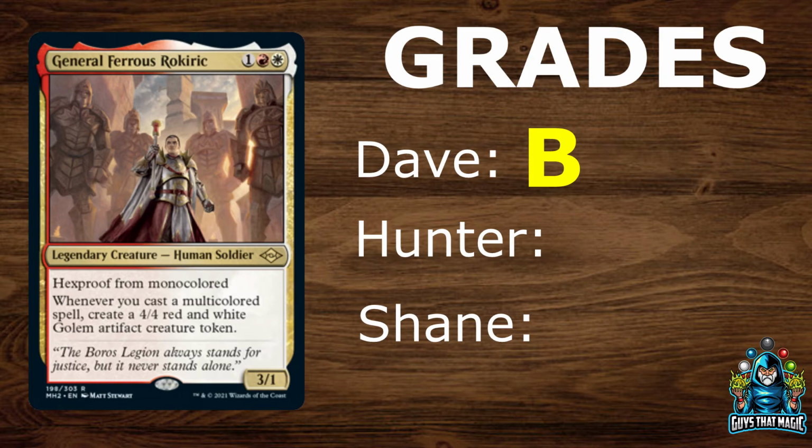Shane? I like it. I also misread this card completely. I made a note saying this card is going to be garbage. I read that it has hexproof from multicolored, so I thought this one's just dead the minute you play him, or it's not going to make it back to you. So I had to cross all that out, obviously. And I think it's stronger. So I give it a B.